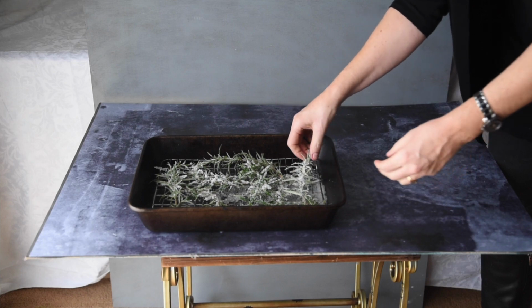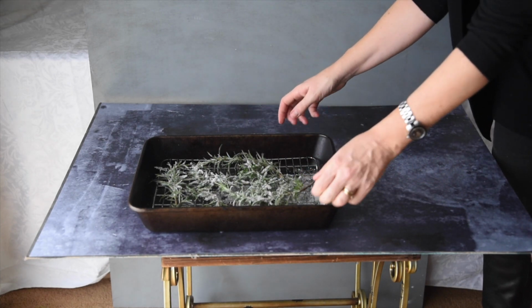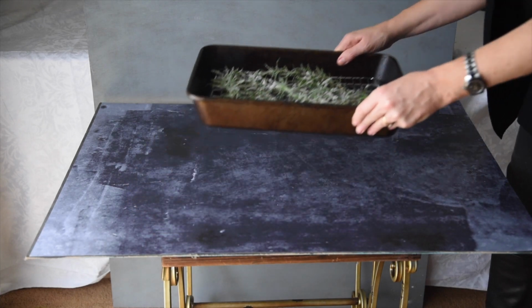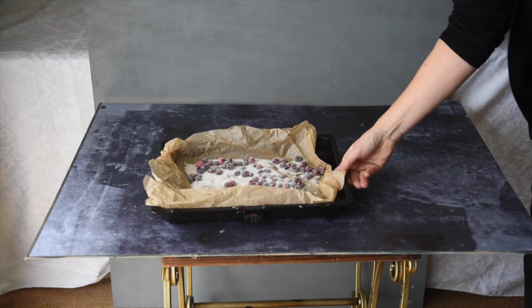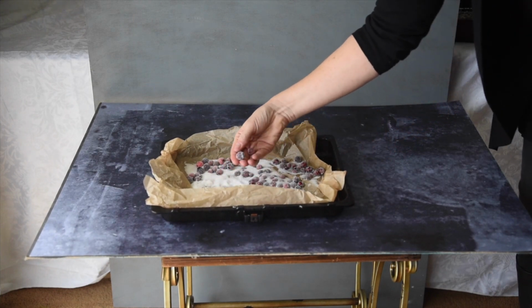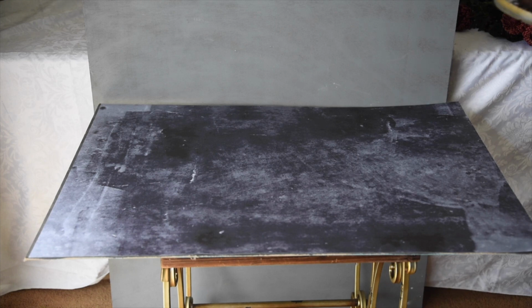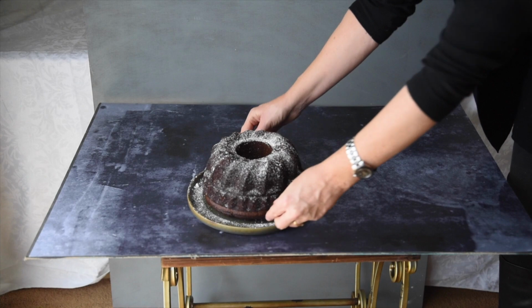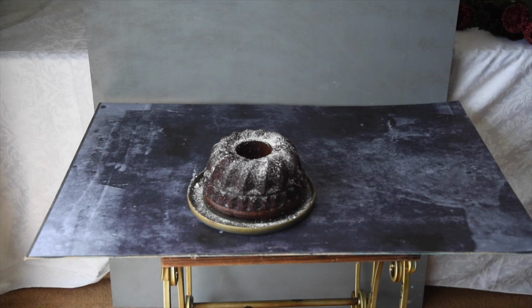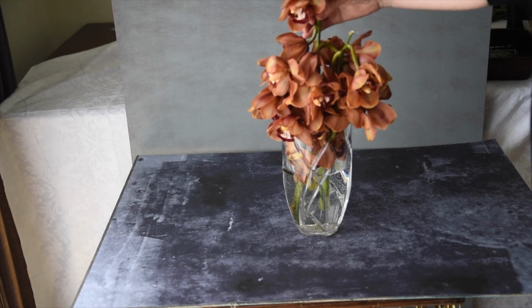I am decorating my cake with rosemary dipped in a sugar syrup, then covered with sugar to give a frosted Christmas look. I am doing the same with my fresh cranberries to add a real feeling of Christmas to the photo shoot. I sprinkle the cake with icing sugar to give it a more dramatic look. I really loved the tone of these orchids, so I used a few in the final photo shoot.